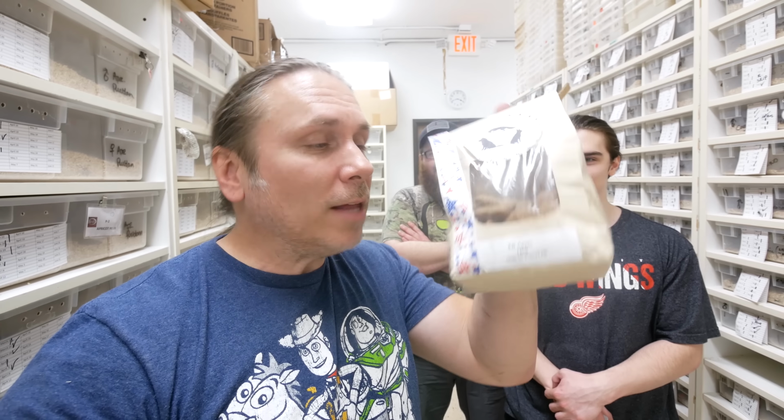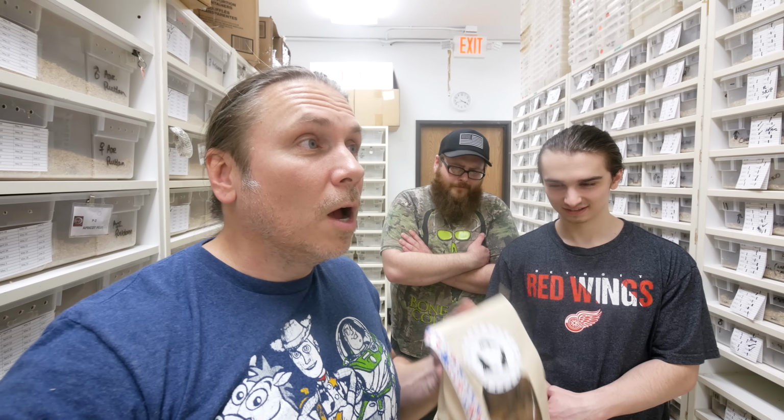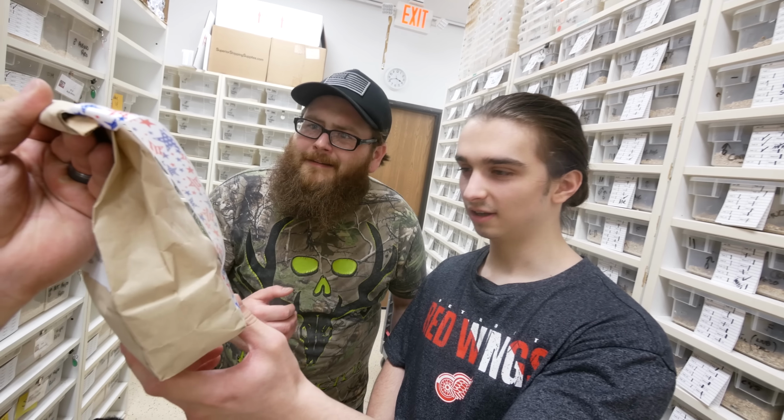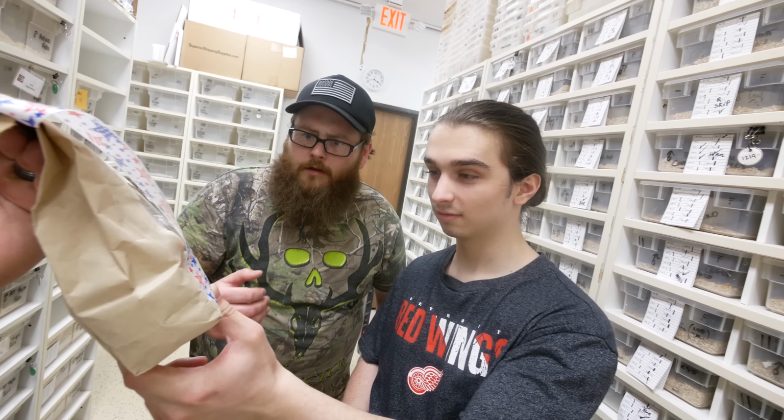And then I thought there has to be a consequence, so I looked in our fridge and we got these dog treats sent back about 6 months ago, and they were expired after 4 weeks. So it's been about 5 months past expiration. So the loser eats... How many dog treats are we eating? Just one. Oh, just one, but still, I mean... Wow, it's almost a year old. Yeah. So, you guys ready? Yeah, I think I'm gonna beat him. I think I'm gonna beat him. Can I study first? Nope. All right, let's go do this.